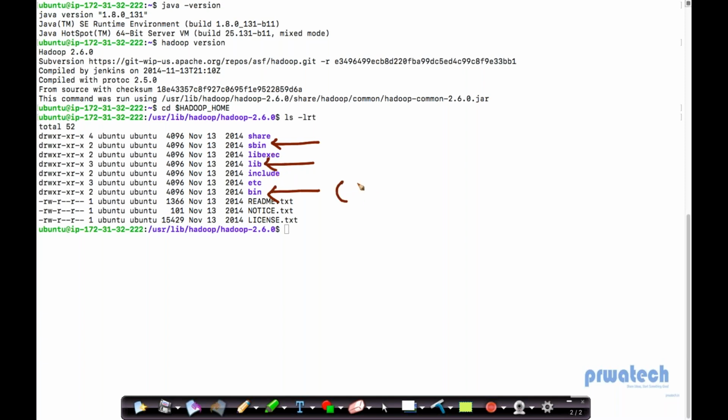Inside bin, you have all your executable files, which are .sh. Sh stands for shell, right? Because you are in Ubuntu. If it is Windows, we know that this is a .exe file. So all the executables will be there inside the bin folder. Inside lib, all Hadoop dependencies. So when we run a program, after setting up this cluster, we'll be using all the binary files of this lib folder.